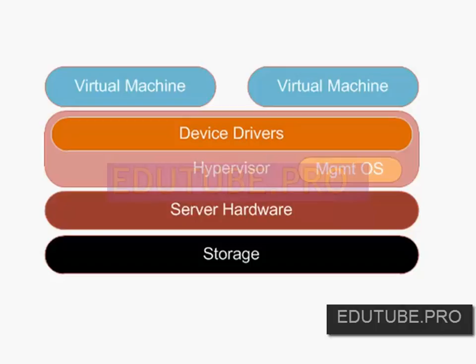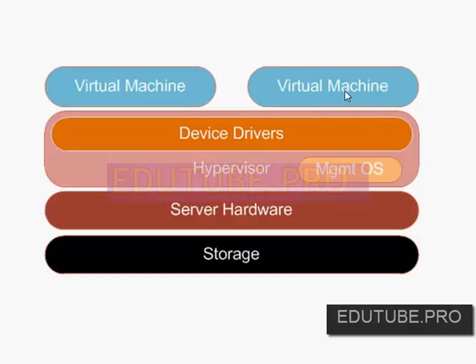I've got a picture here. This is a variation of a picture that I use all the time when I talk about backups in virtual environments. It's a nice stacked diagram: I've got storage and server hardware, I've got the hypervisor with some device drivers and a management OS, and I've got the virtual machine sitting on top. This gives you a nice idea of the stack of different technologies required to create a virtual environment.